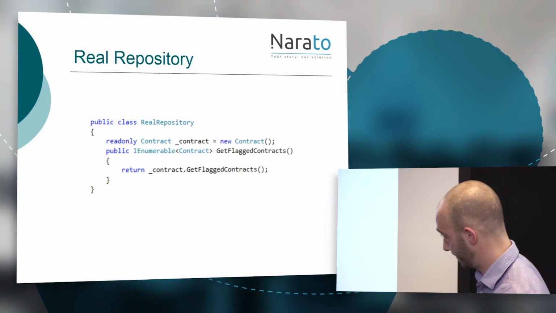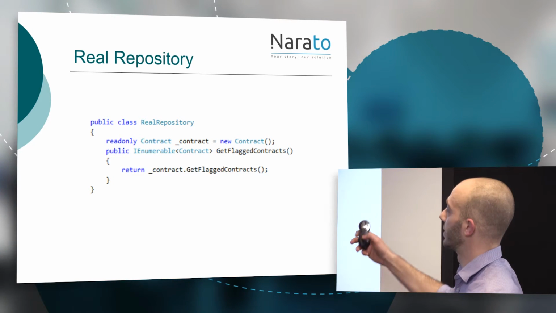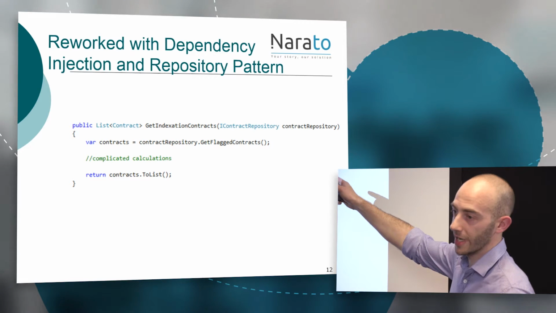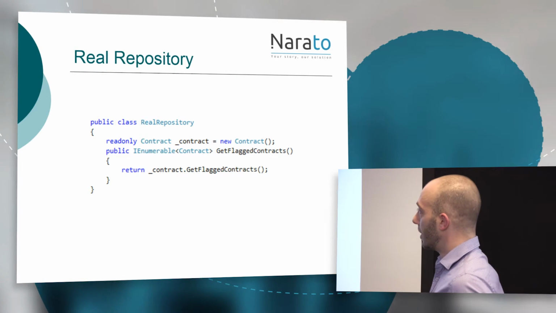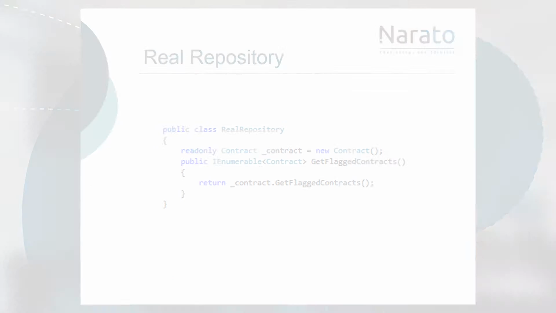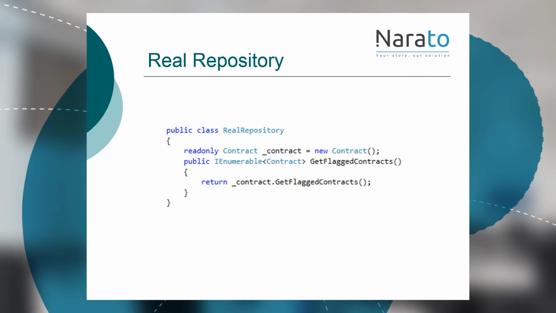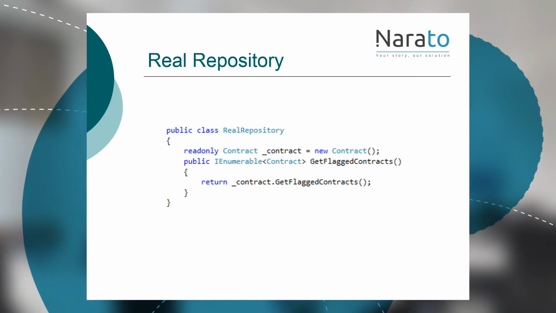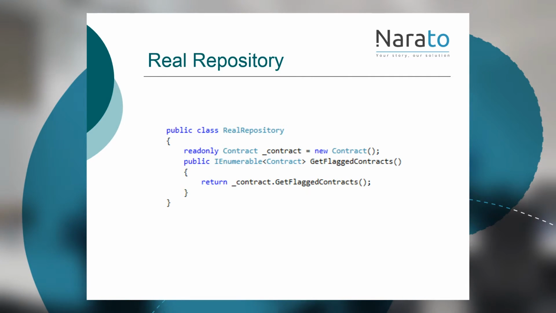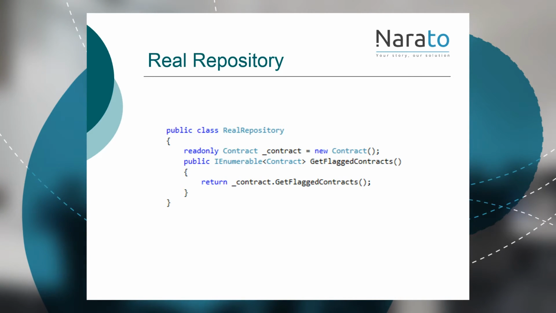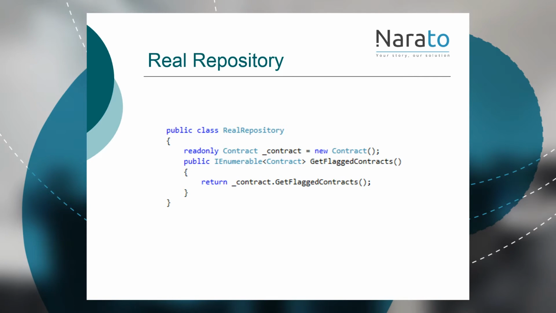This is the real repository. Small note, this should actually inherit or apply the interface IContractRepository. So it's missing here. And basically this calls exactly the same code as before. It's going to use this contract class or whatever class you have in use for the database connections, and it's going to inject this right in the repository so that you ensure it works in the same way. Over time, you're going to want to come up with a better solution than this, but if your application is full of these kinds of database connections, this is a nice way to work yourself through this flow.